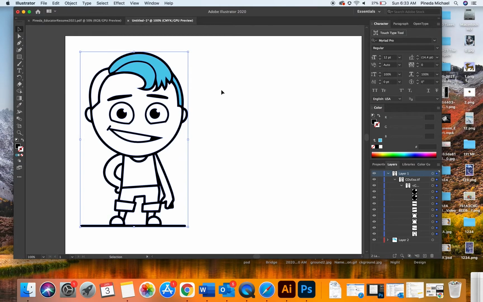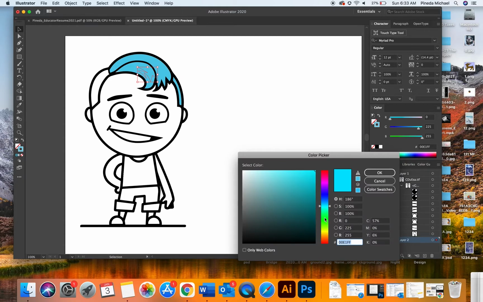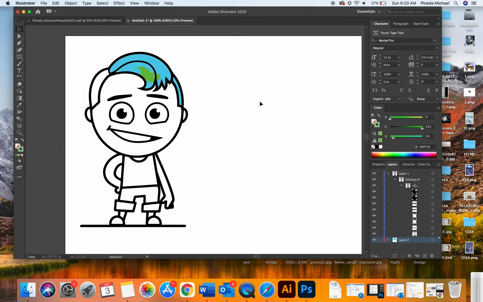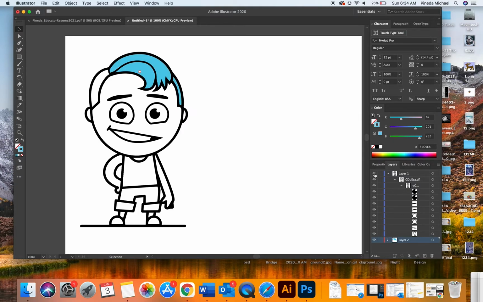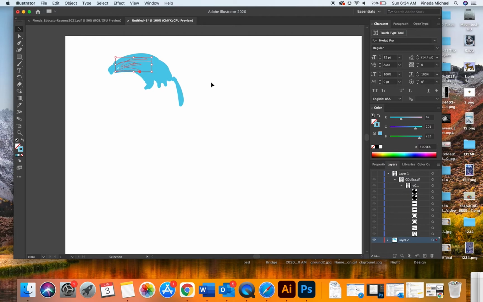Well, that's a problem because let's say I wanted to later change my mind on coloring this, like, let's say I want to change it to green. Well, now I have to go in here and find all the different shapes that I made using my brush. Okay, so how to solve that? I'm going to turn off the eye to my layer of my boy, right? And so all that's left is just my blue.